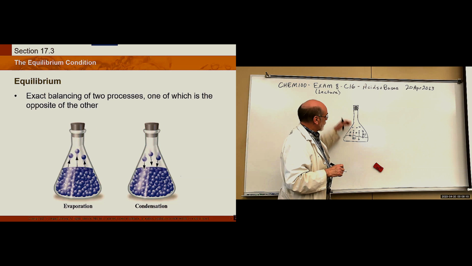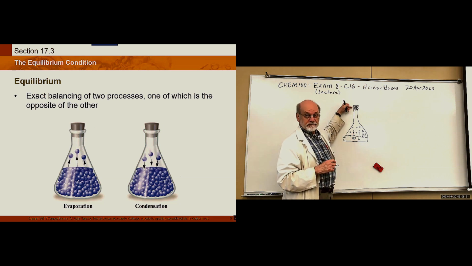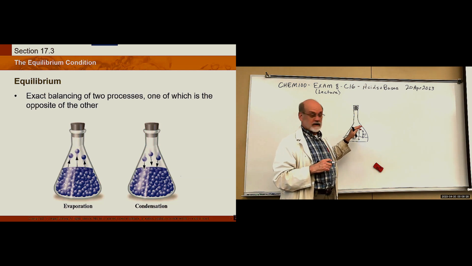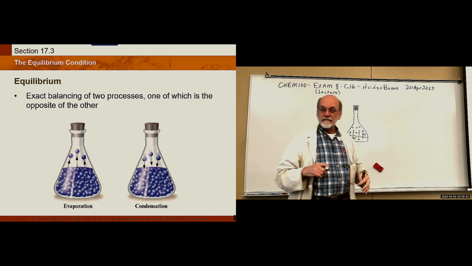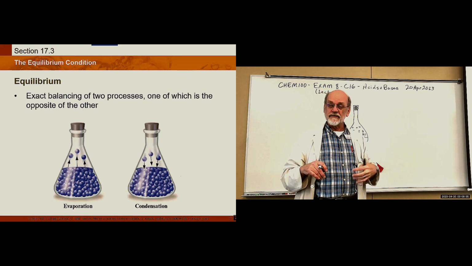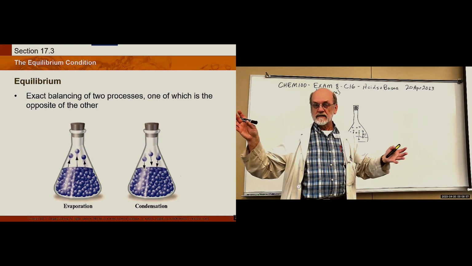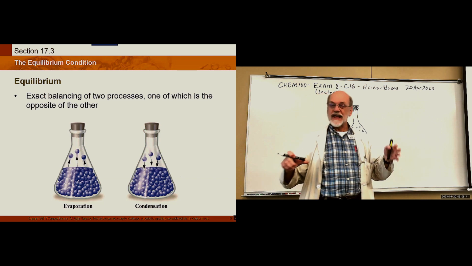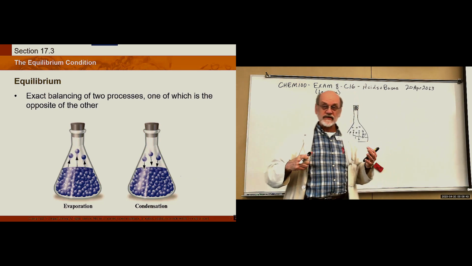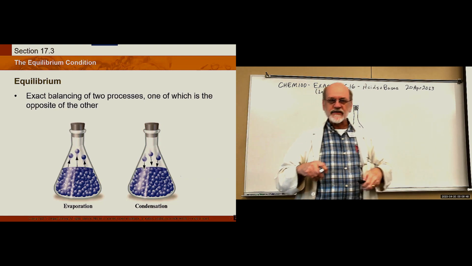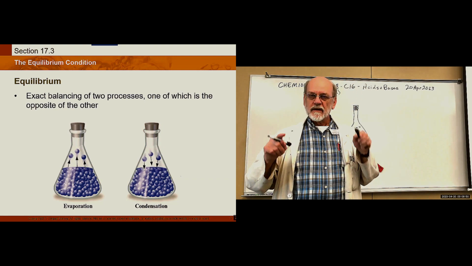Okay, and this only occurs if that's stoppered. So you can build up a concentration of molecules up here. Now they have the opportunity to return. If you pull that stopper out, then the volume available to the vapor is infinite. And it'll eventually keep evaporating until it's all gone. You can't set up an equilibrium that way. It has to be enclosed. Okay, so that's the concept of equilibrium.